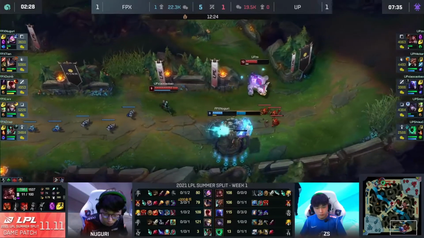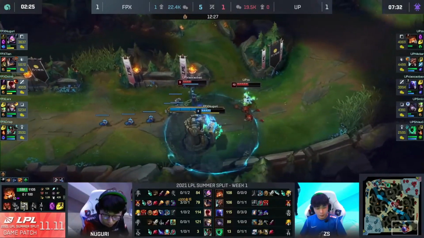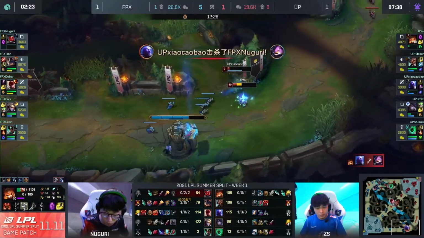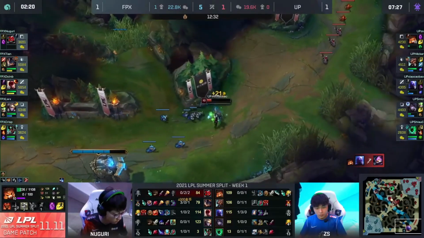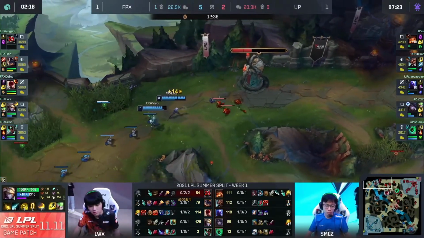More, but now Nuggery with a slicing maelstrom and flash available. Does he go for the fight? He does. He flashes back in on top of the rise, and he's not quite able to survive. Almost turns it around. This time around, it is still a 1-for-none trade.